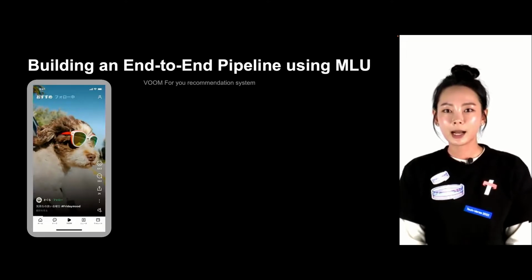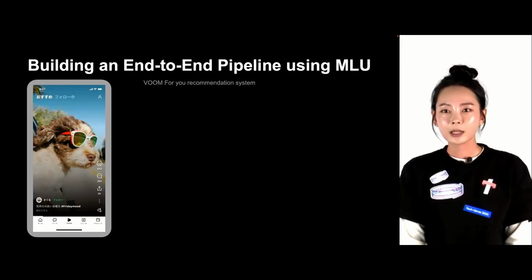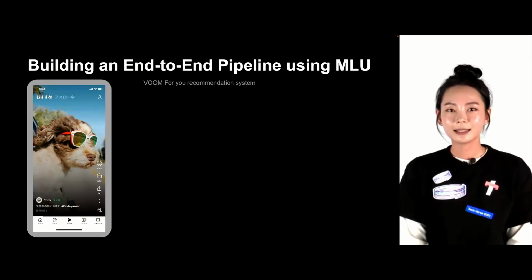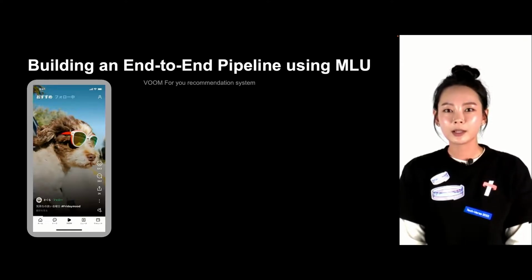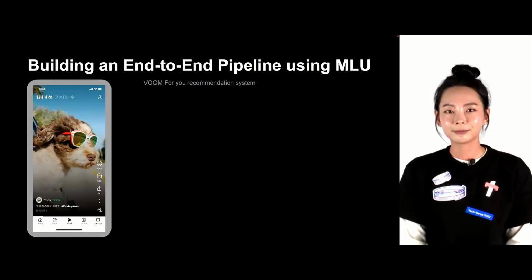LINE's VOOM For You is a recommendation space for recommending contents for users. It's customized based on contents that the user used, and when the user selects the contents, it continuously provides contents that the user will like.